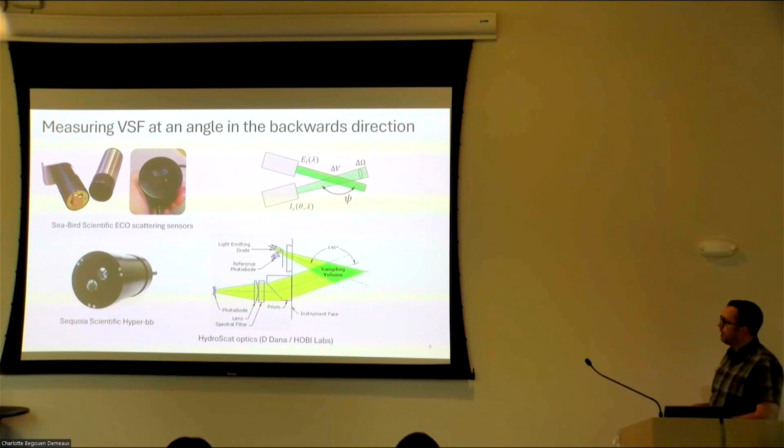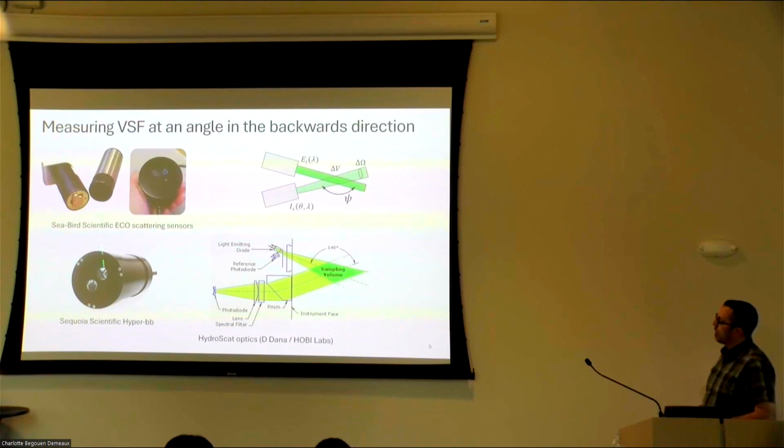And then you'll also see a Sequoia HyperBB today, which is similar to the HydroScat in the way its optics are designed, but it measures many wavelengths. The others measure at 1, maybe 3 angles, 9 if you have a BB9, but that's just 3 of these stuck together. This measures from about 430 nanometers to 700 nanometers at arbitrary steps. Typically, we go about every 10 nanometers. You'll use this in the lab today. You'll use both in the lab today.